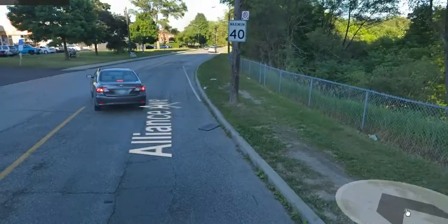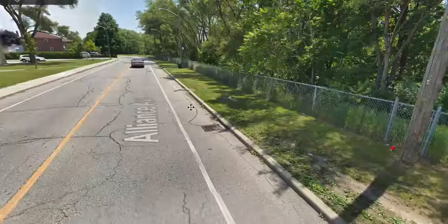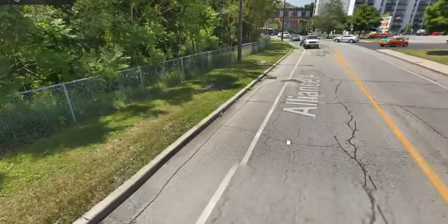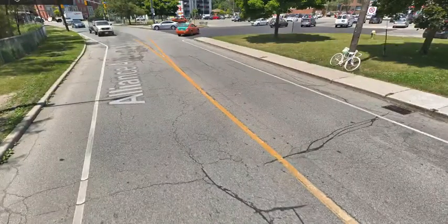Like, if that's not a desire line, I don't know what is. And you can see it drops off right about here. Let's see. Yeah, see, it's not as strong past this spot, and that's because this is the spot where pedestrians stand around and wait, because that's where you have sight lines to cross over to there.